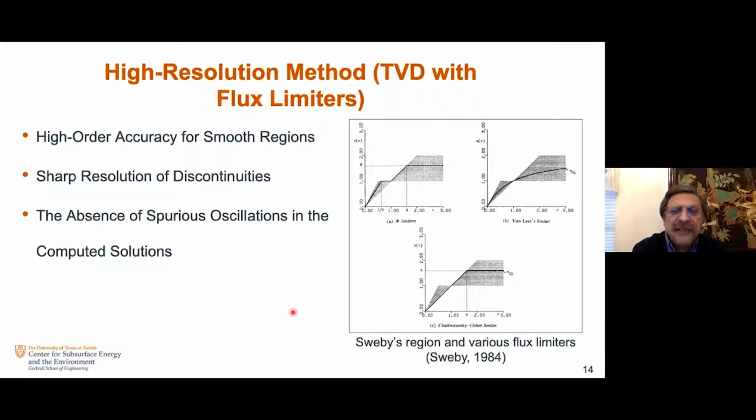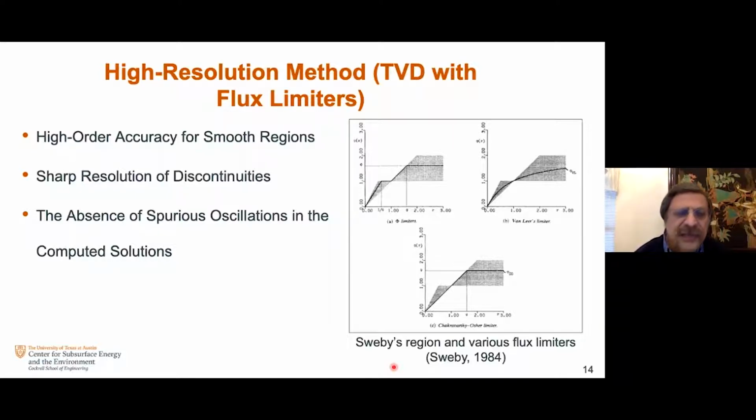And as you saw, the upwind methods did not oscillate, they smear, but the central methods did oscillate. So these were some of the work that was done by us at the University of Texas at Austin, and many other people, mathematicians, they work on that. Specifically, I'm referring to one work that was done by Sweby, and I'm giving you the reference at the bottom.